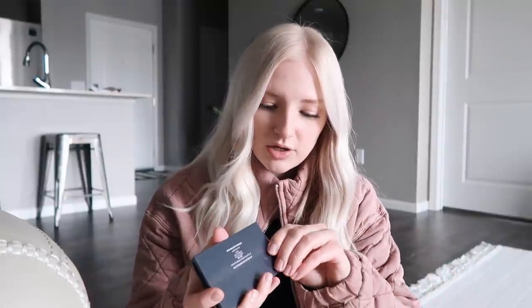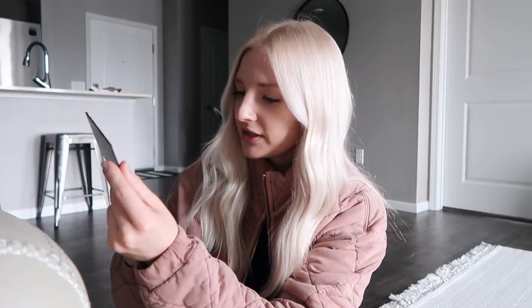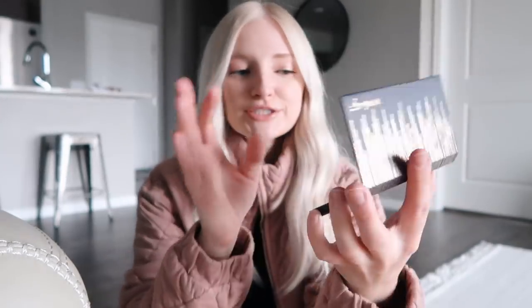From Ulta, I got the little goodie bag you get when you purchase enough in Ulta products. It comes with a little makeup bag, a lipstick in the color 'Barely There,' a New Heights lifting mascara, their own version of a makeup eraser cloth, a matte eye primer, a matte face primer, a shiny sheer lip gloss in the color 'Bear,' two tiny makeup brushes with little gold glitter, and a palette — which has a bunch of pretty neutral fall-inspired colors.